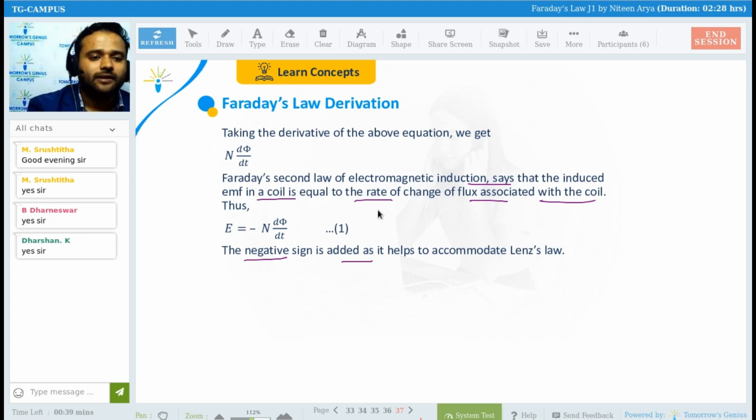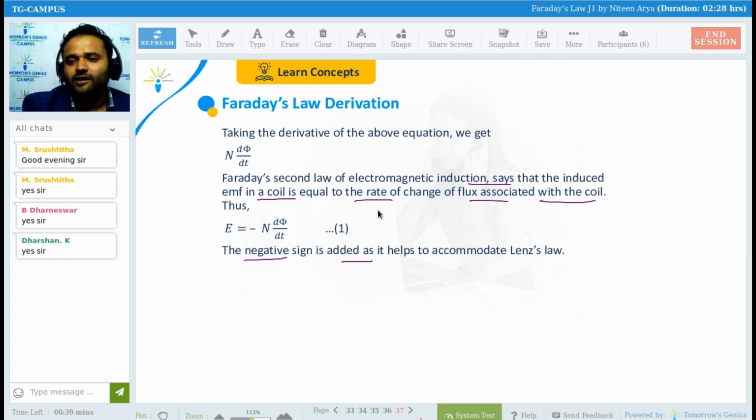And what is Lenz's law basically? See what is happening here. Suppose, you can see this, take this as a coil. Okay. So if in this particular coil I try to move this particular magnet towards it, in this particular coil, kind of a bracelet, my current is going to be generated in the opposite direction. So it tries to stop this, and that is energy conservation. Simple, nothing more than that.